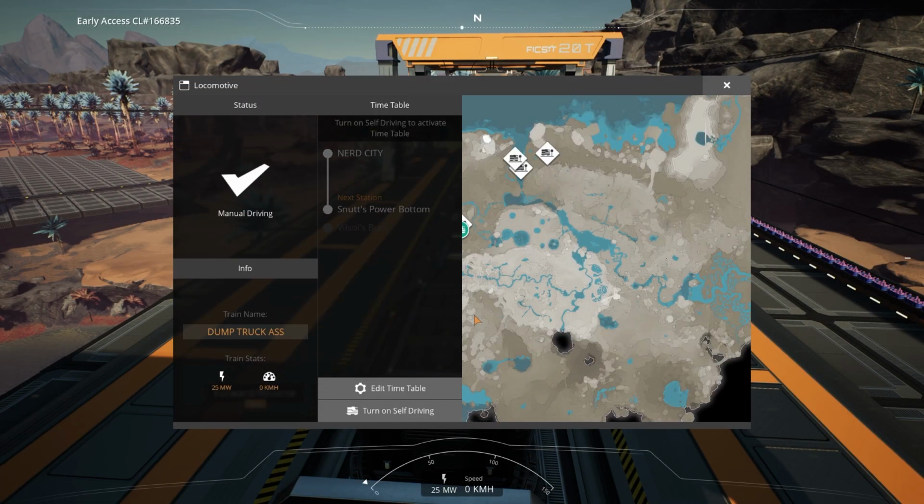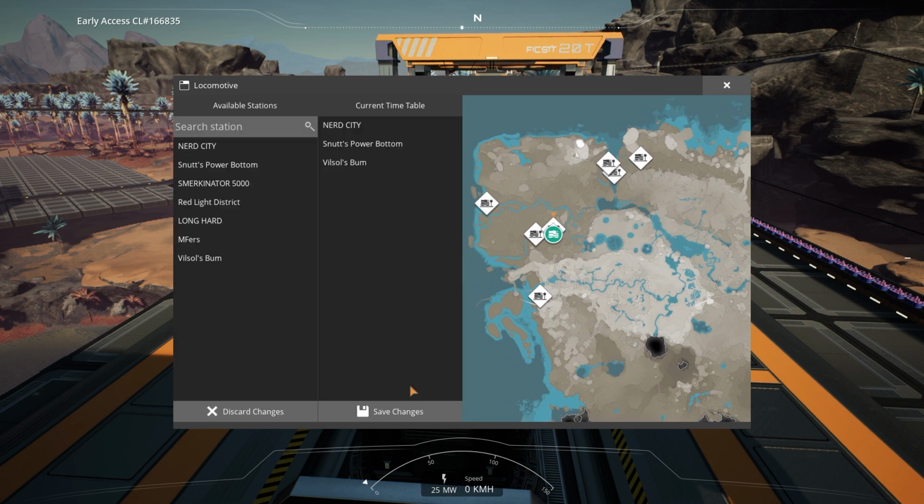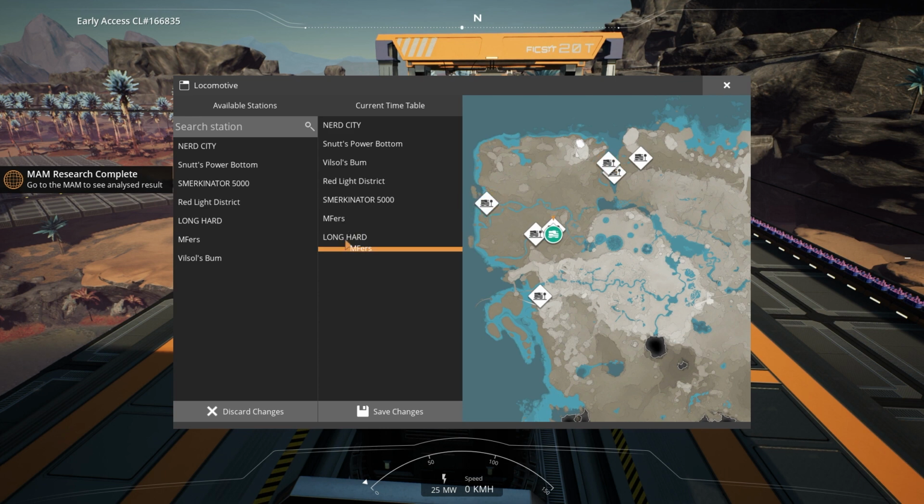Another new piece of UI is actually a big change to the way that the timetable works and the way that it looks. The new train timetable now includes a map in the UI, and the interface has changed quite a bit. The way that you set up your timetable has changed quite a bit as well. You can just drag and drop your stations where you want them to be, and you can reorganize them as well.